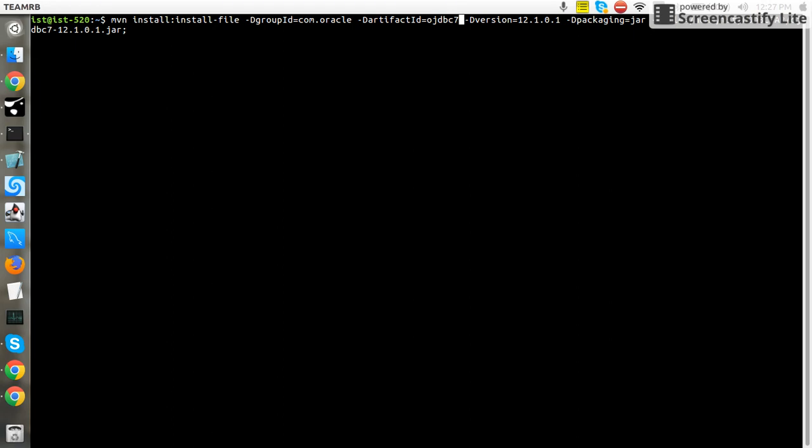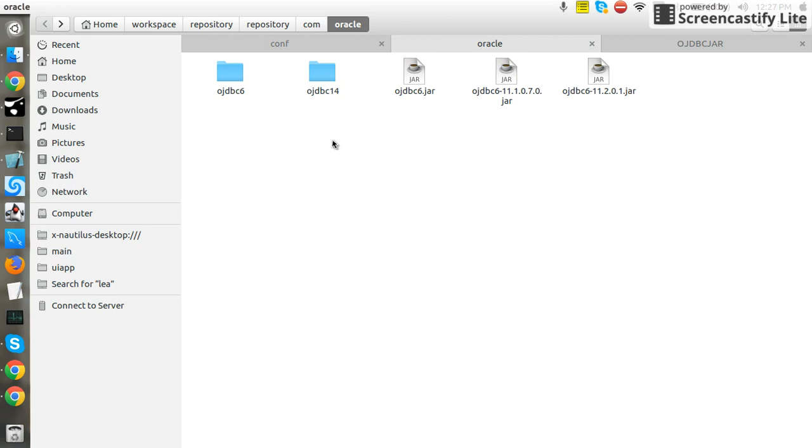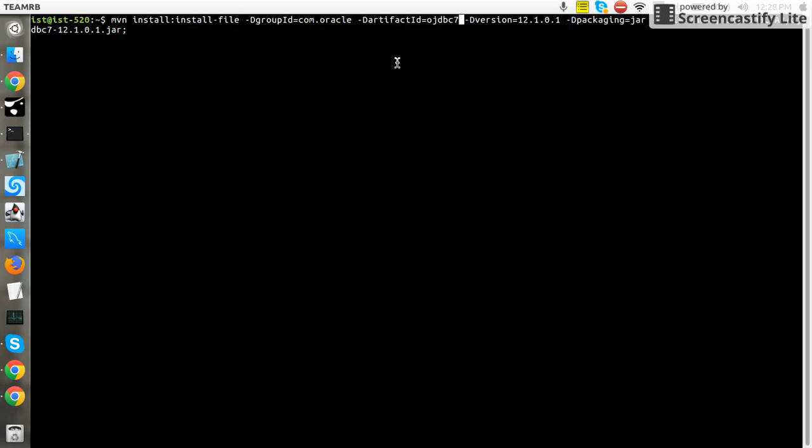Consider that I don't have OJDBC7 in my local repository. I will show you. This is my local repository where I have OJDBC6 and 14 but not 7. So this is OJDBC7, and this is the group ID, which is the package path. You can see it is com.oracle, already present in the jar. So you can visit the Maven website and take out the group ID and artifact ID for this jar, and mention it here if you don't know which group ID is present.